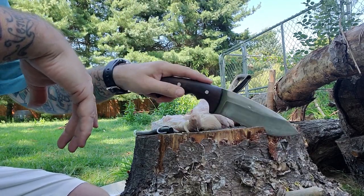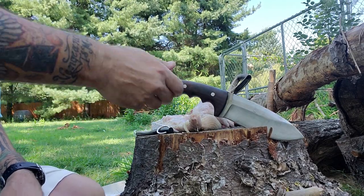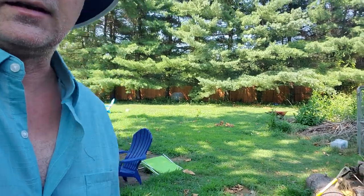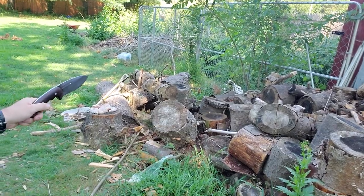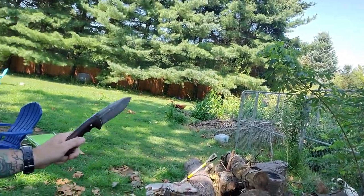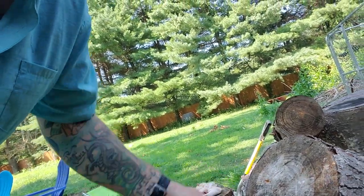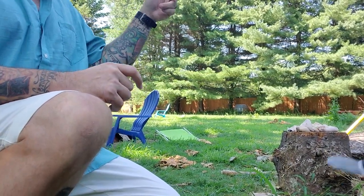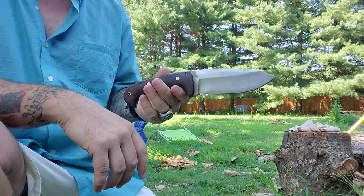The only thing I really can't do right now because of my arm is throw. But I'm wondering if I can give it a shot with my right hand — actually, I'm going to try it left-handed from the wrist. That was the most crippled-looking throw. It just went through the air — the knife is built so good, I guess it really doesn't matter if you're crippled or not. The thing is going to throw.